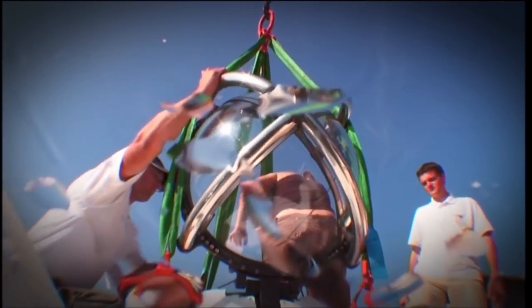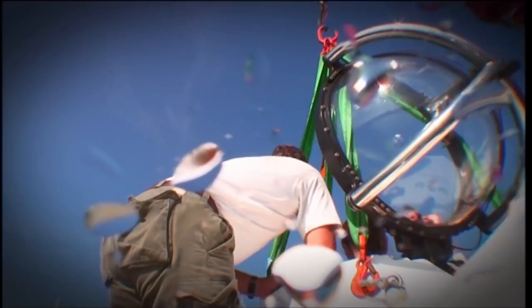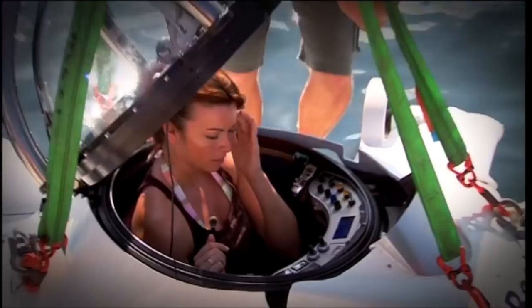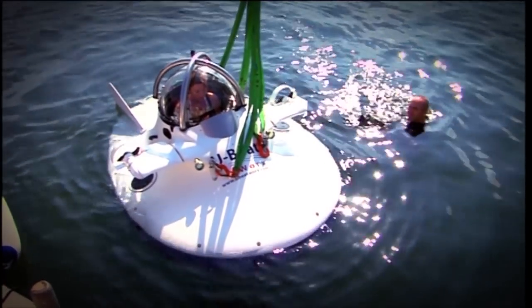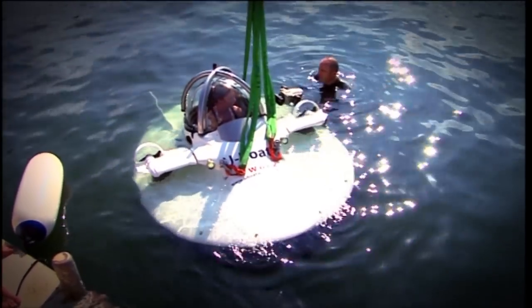Before being let loose in the open seas, I had to make a number of controlled dives still attached by straps to the support ship, so I could be hauled out if anything went wrong. First, I practiced opening the soft tanks diagonally. There are two on either side of the vessel and as they fill up with water, the sub goes down. I'm going to open rear left, front right. It's a tricky business though and you often end up going down a little bit lopsided.